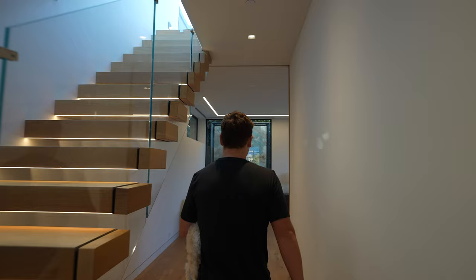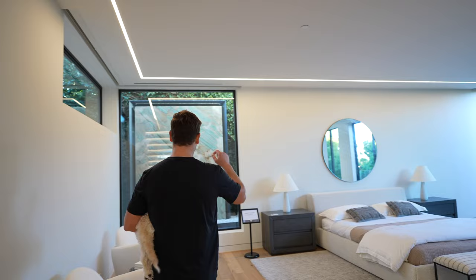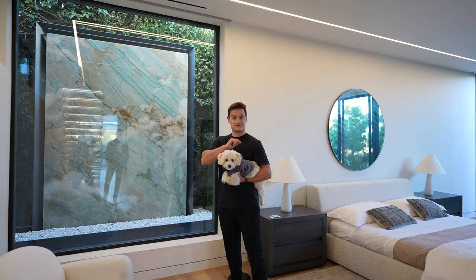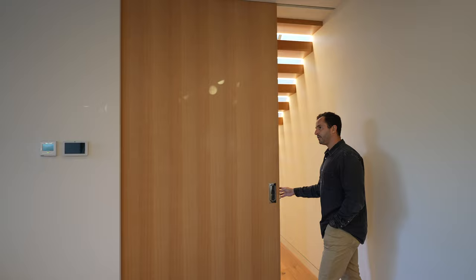I like the minimal but pretty design you guys chose. This is the whole master. And Alex told me — where is this stone from? Brazil. Brazil, which is his home country. If you see from the other side, if you have the door completely closed, you don't even know where the stairs are.